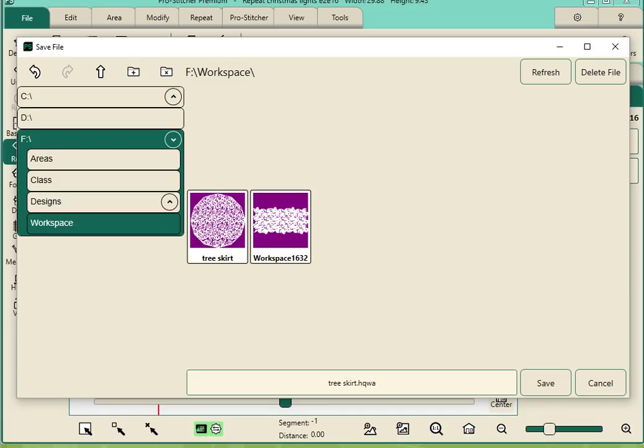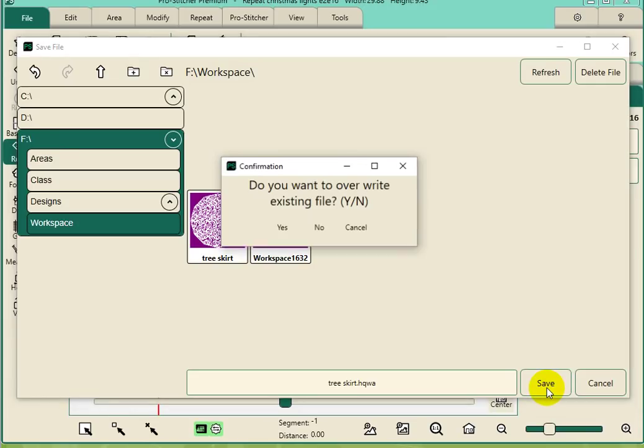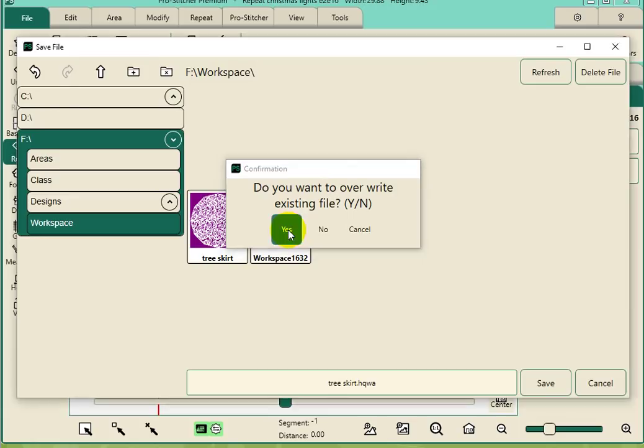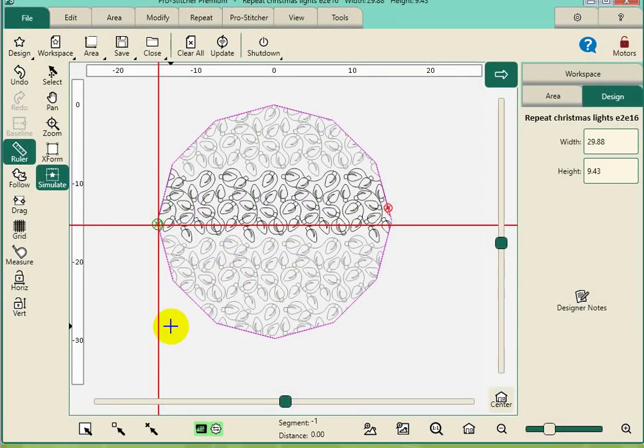So you would just type in down here tree skirt HQWA. That means it's saving a workspace area. Click save, and so then you will be able to bring this back up. I'll go ahead and say yes, and you'll be able to bring this back up in your machine, and you're ready to start quilting your Christmas tree quilt skirt.